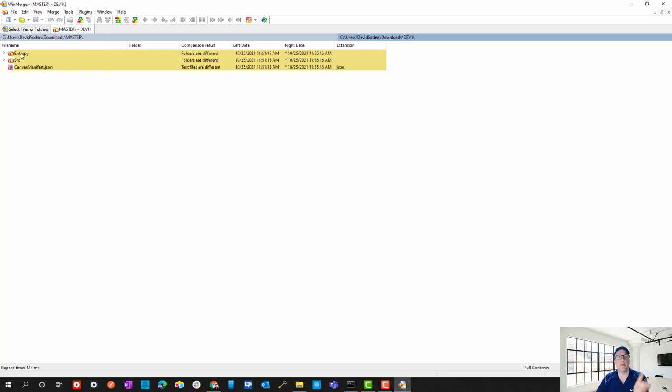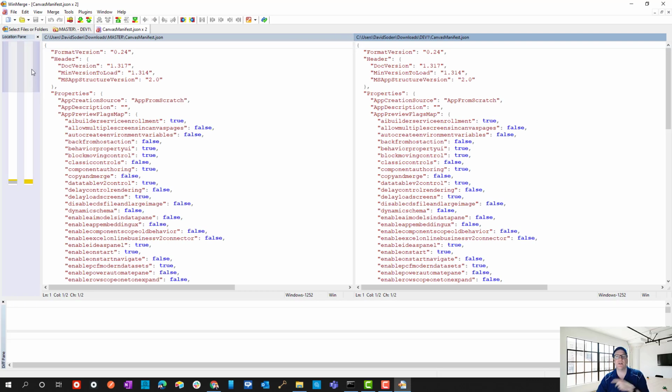The entropy I made mention of earlier has things like the checksums and entropy versioning and stuff, so we can completely ignore this altogether. What we do need to look at is this canvas manifest. Now, if you double click on it, at first glance you're like, well, nothing has changed, right? But it also opens this window so you can compare.